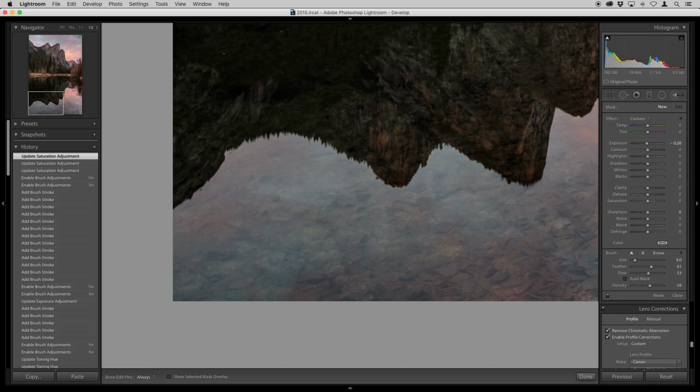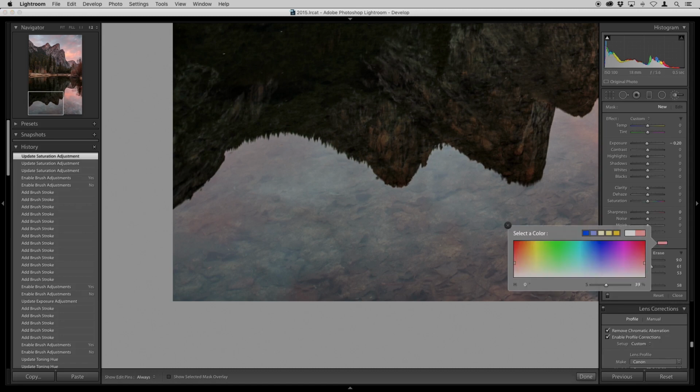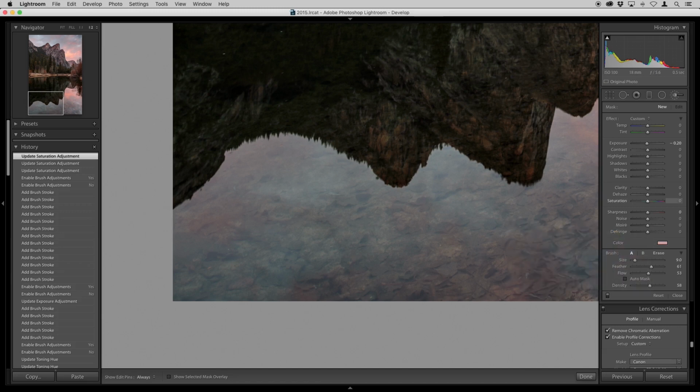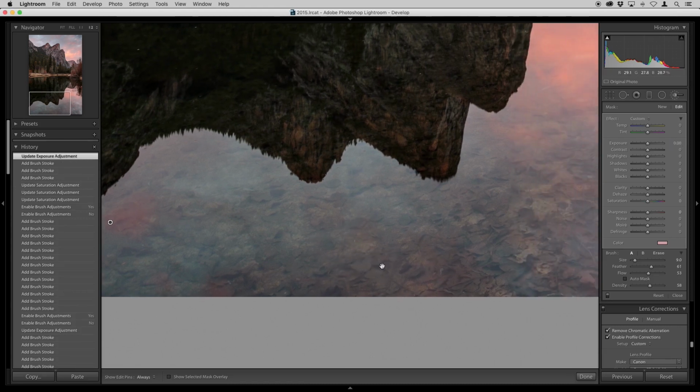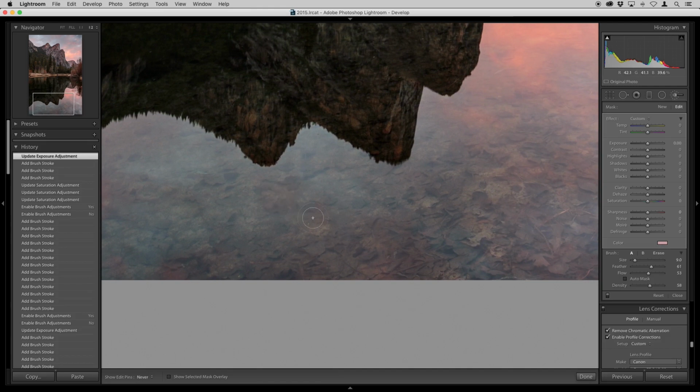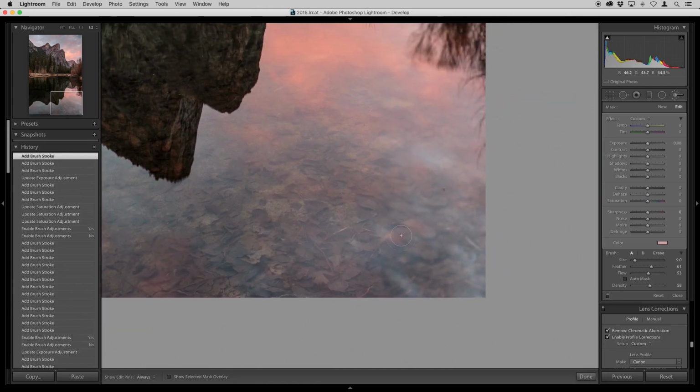So I'm going to go ahead and select the same setting. I think it was right around 25% right here. So let's go ahead and set that to 25. I don't need to add clarity because it's already added in here through that previous graduated filter slider. But what I'm going to do is paint all of those areas in the reflection that have some color so that this looks pretty good. Whoops, the exposure is set to -0.2 for some reason. Let's go ahead and reset that. At this point, I am just purely adding a little bit of color to these areas where I see it. So let's go ahead and do that.